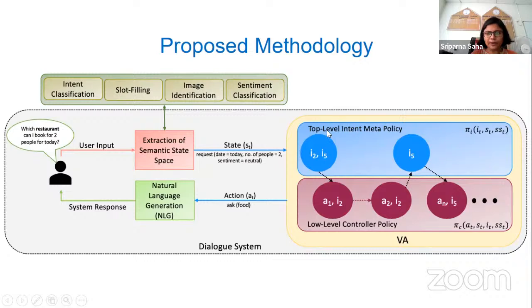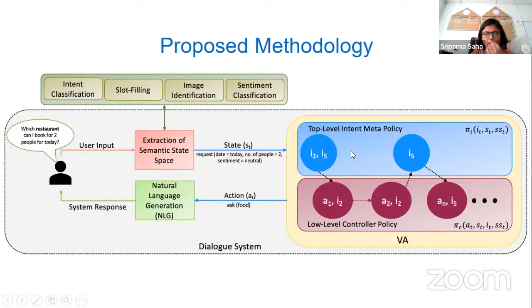There is a top level intent meta policy and the lower level controller policy.